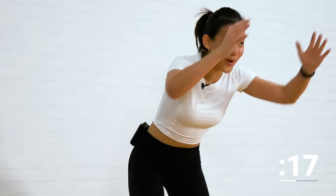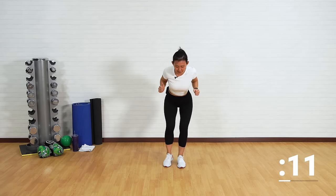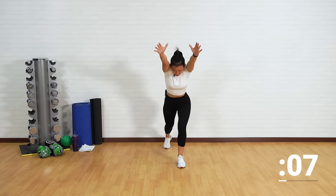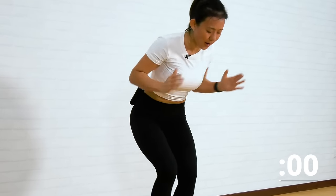My heart rate is going crazy. Burning calories, and that's what we want. We want the afterburn. Keep going. Last 10 seconds, reach. Reach as far as you can. Keep your elbows, keep your hands straight. Keep reaching, one more. And come back up.